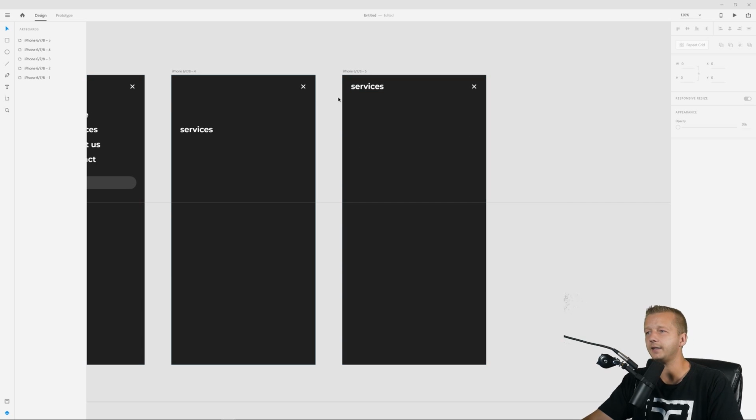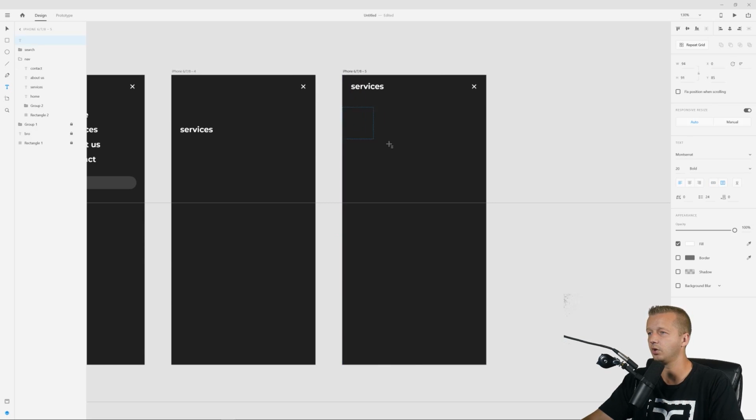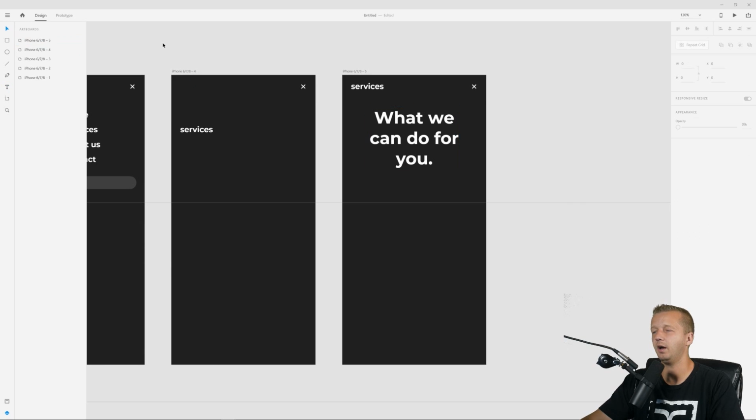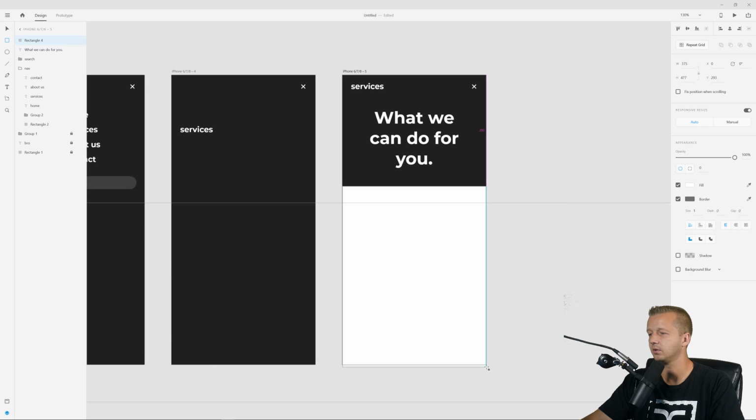All right, so after that, let's also add a couple more things that will animate in. So we'll take this text area here, and I'm just going to type in what we can do for you. Okay, whatever. Some type of catchy headline here, right? We'll bring this in. Yeah, right around there looks good. And I just want one more UI element. So real quickly, I will just take this rectangle tool, put this around here.